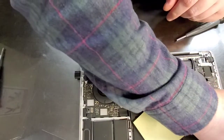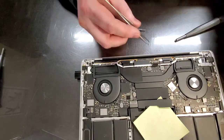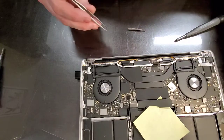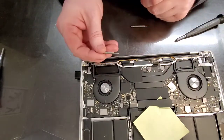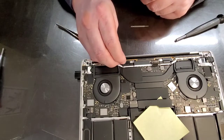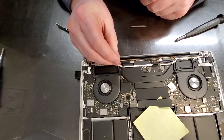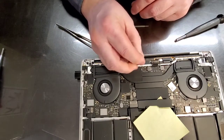Oh, come on. Naughty, naughty little screws. All right, T5. Get this one out. And this guy.